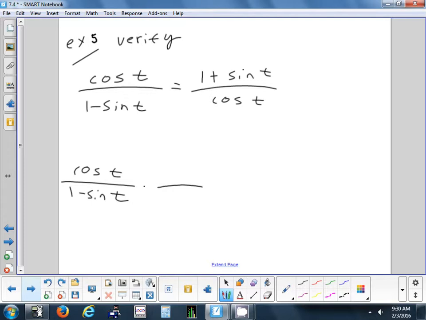Do you think the top or the bottom here has a conjugate? Bottom. You don't have a conjugate really that would be helpful for just a single term. Okay, so what's the conjugate of 1 minus sine? 1 plus sine. And by introducing the conjugate, look what's in the final answer. 1 plus sine. So we just introduced something that should be in the final answer. It's got to be a good thing.